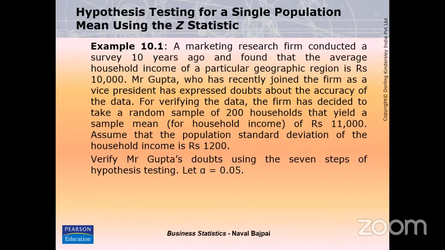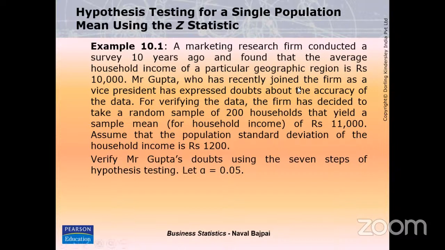Sir has already discussed in the last session that in inferential statistics, we infer about the population using a small sample. Here, we will use a sample of 200 to infer about the population.